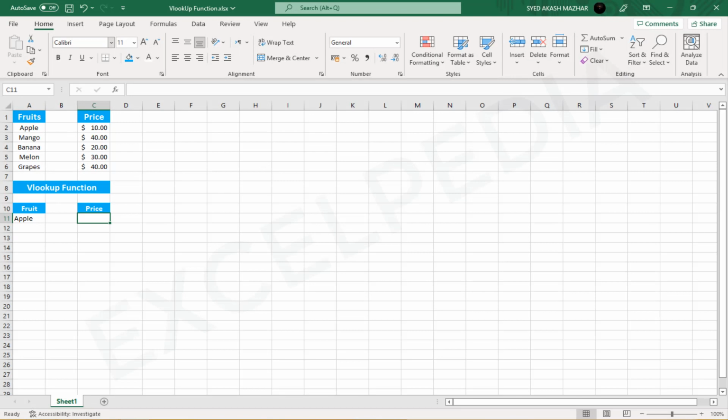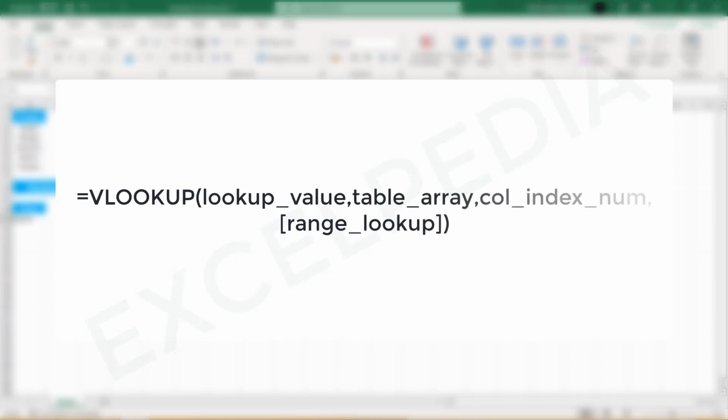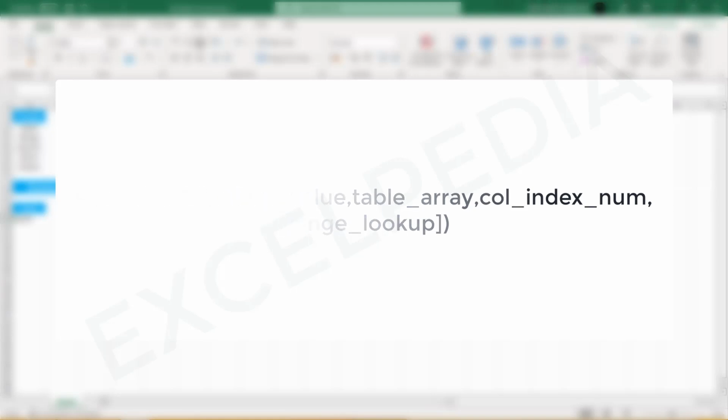Use the component number to search up the price of an automotive part, or use the employee ID to seek up an employee's name. The VLOOKUP function is defined as follows: equals VLOOKUP open parenthesis, return an approximate or exact match, expressed as 1 or true, or 0 as false, based on what you're wondering to search for, where you want to search it, and the column number in the range keeping the value to return.